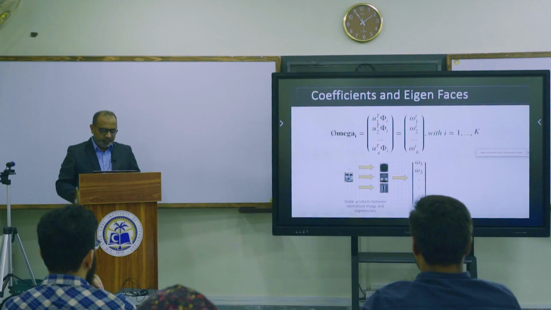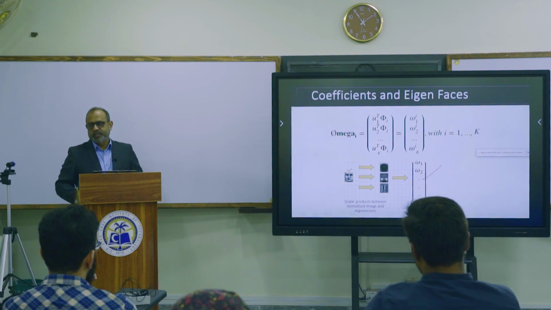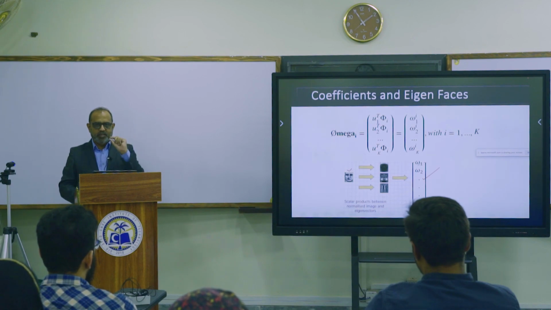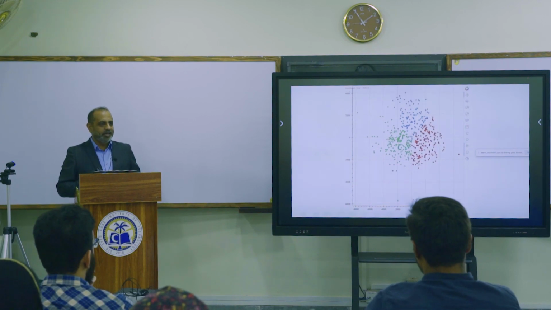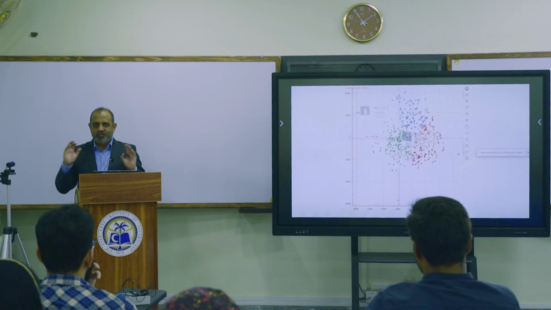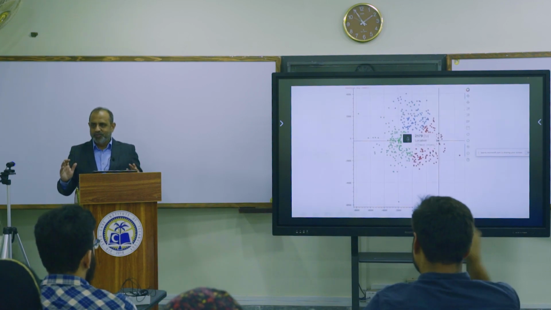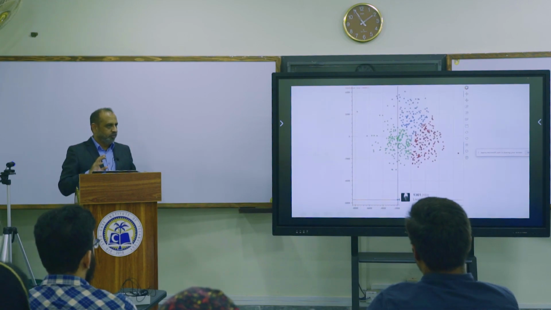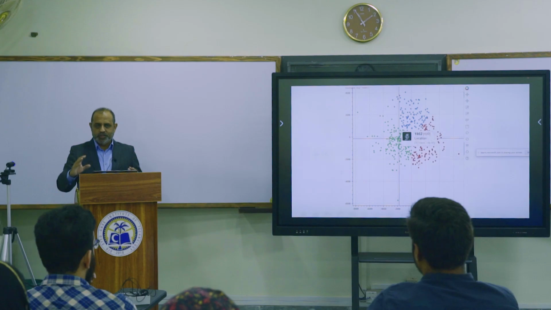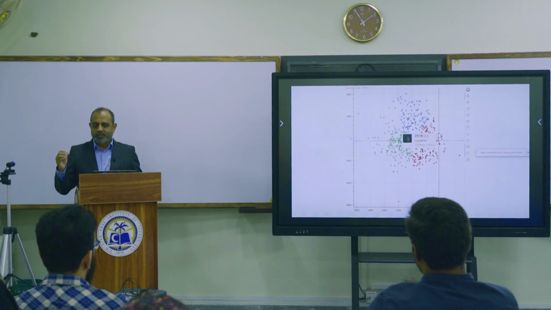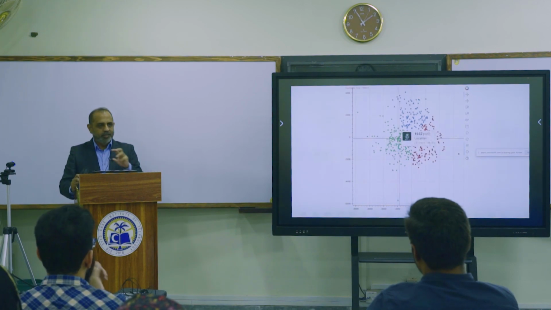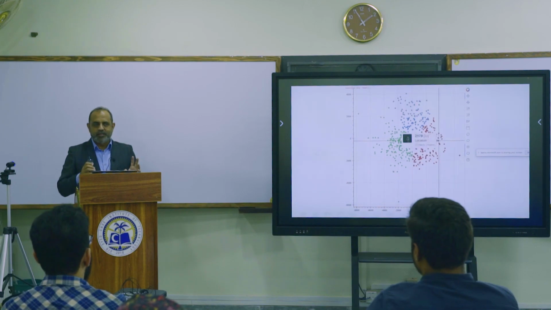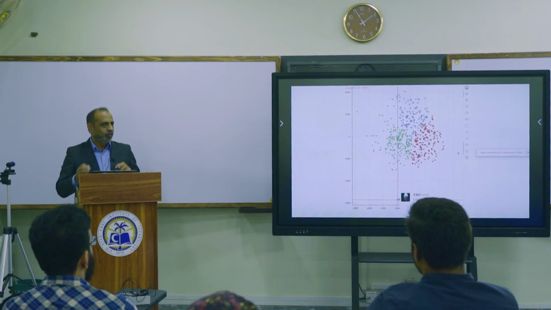But here a face is just 10 numbers. A face may be just two numbers as well. If you are using the first two eigenfaces, then it becomes a two-dimensional face. So here is an example, okay? A very interesting example. What they have done is they have actually plotted every face in a two-dimensional space, W1 and W2, just two eigenfaces, and they have found the projection of a face on these. So every face is two-dimensional, and they figured out that the faces in green and the faces in blue and the faces in red have some peculiarity, like either they are white people or they are black people or they are this people.